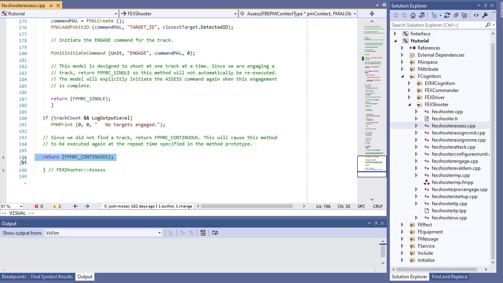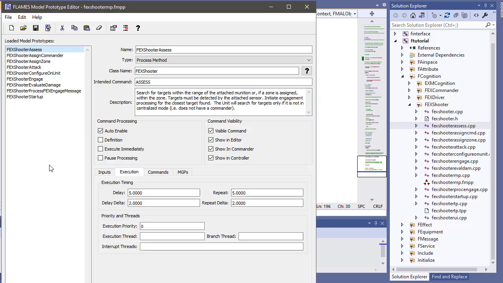And you can have multiple process methods in continuous loops simultaneously. There's no limit to that. So you can have your human looking out the window, looking at his gas gauge, looking for targets, texting his mother, all doing all those things simultaneously. And how much time it takes for him to repeat that process is determined again by the process method prototype. So that's these times right here.